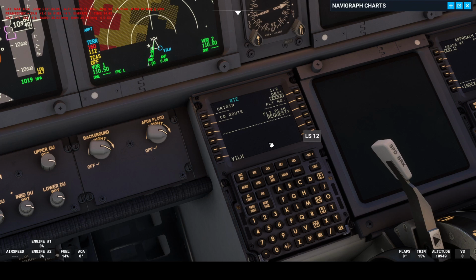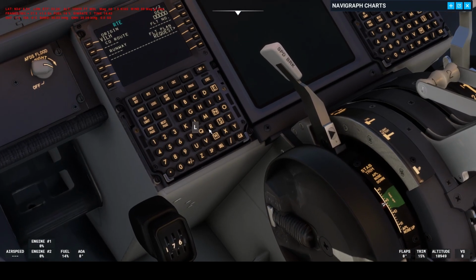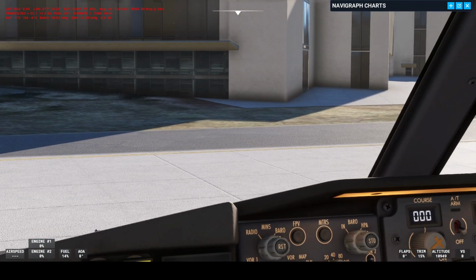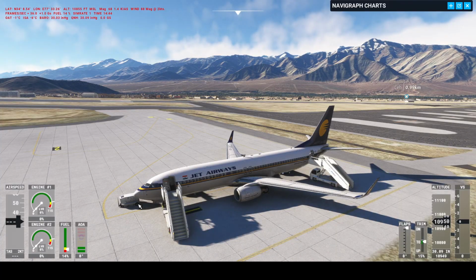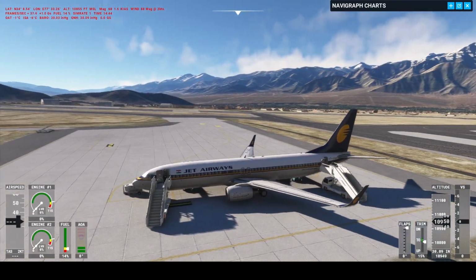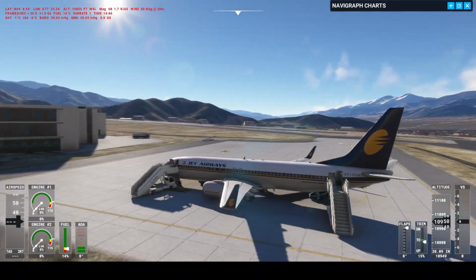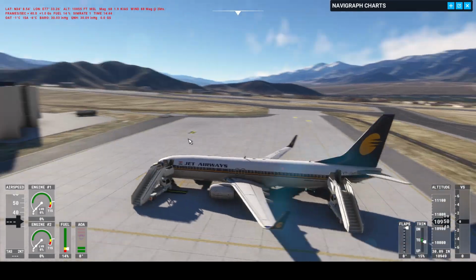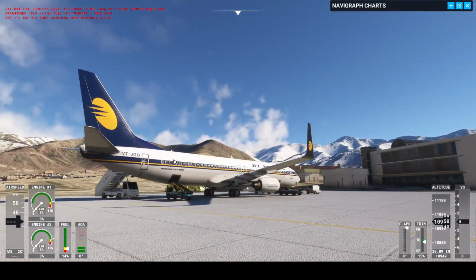And then we go to our route. Since it's up there, we can paste that up there, and our destination is VIDP, and JAI. We're just going to keep with our same, just type in a random number there. And our departure is, as we've mentioned, one way in, one way out, so we have to use it with a bit of the slope. We want to fly down this runway, and then we're going to depart out into the valley, and I think we're going to have to turn around and then come back around on ourselves, but we'll figure that out.